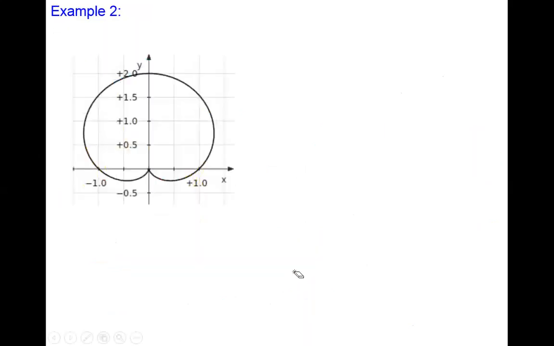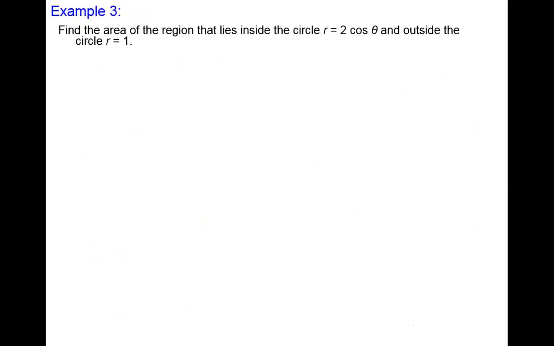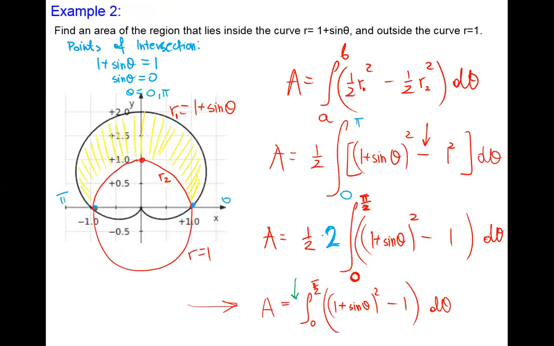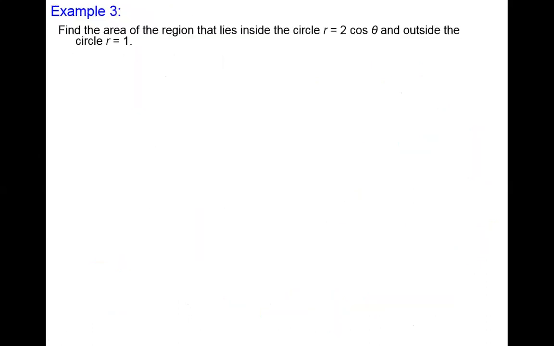Okay, what do I have next? Oh, this is just the same thing. I was just saving extra space. Oh, okay, this is similar. Okay, let's set up. Oh yeah, we did sine. That's kind of similar. Find the area of the region that lies inside this... oh, I like red... inside 2 times cosine theta and outside this.